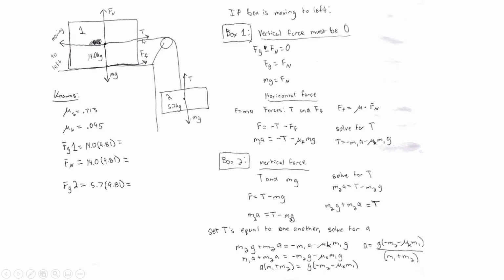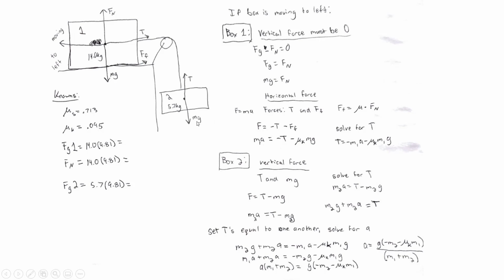The force tension for this box is going to be equal to the force tension for this box. And you'll see later on in the calculations, the way you can solve this problem is you set the force tensions equal to each other after you've solved for them, and that allows you to really figure out what you need to know.